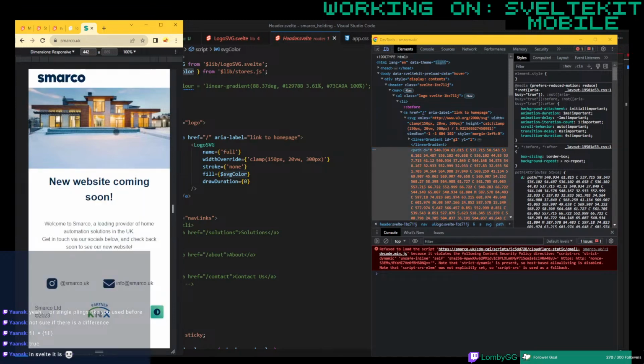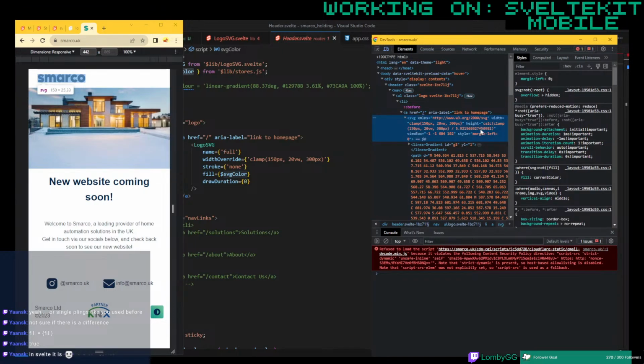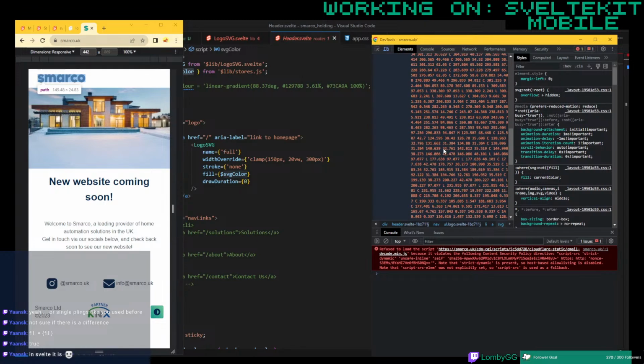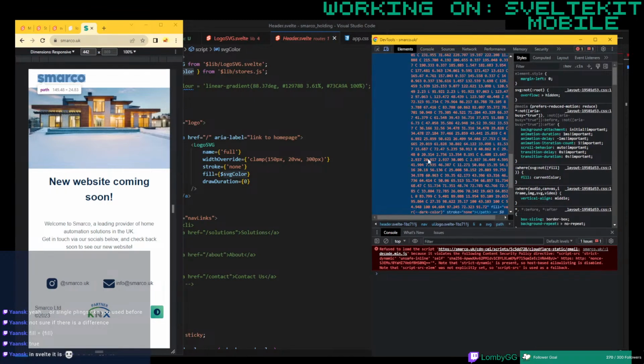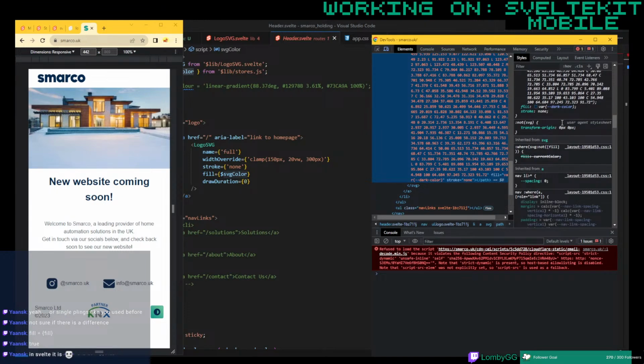But if we're in this mode, this isn't a gradient. This is... yeah, our fill here is the dark color, which is correctly putting that value in. So what are we doing differently here?